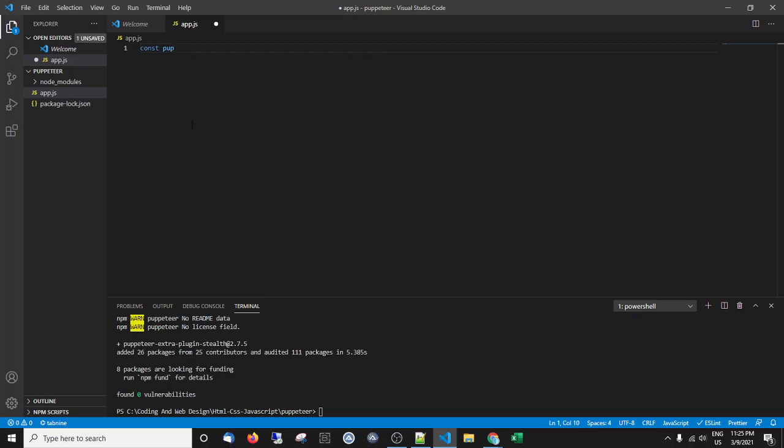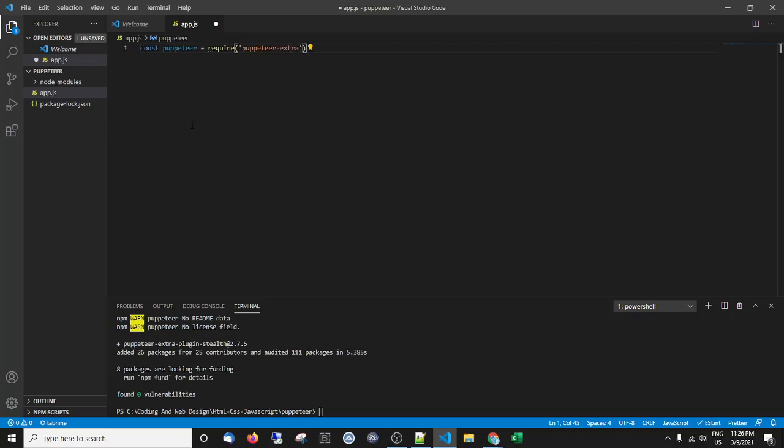If I can get this spelling, yep, Puppeteer, and we want to say it's JavaScript. It's require, isn't it? Because we're using the extra one, I want to use the add-on. So extra, isn't it?